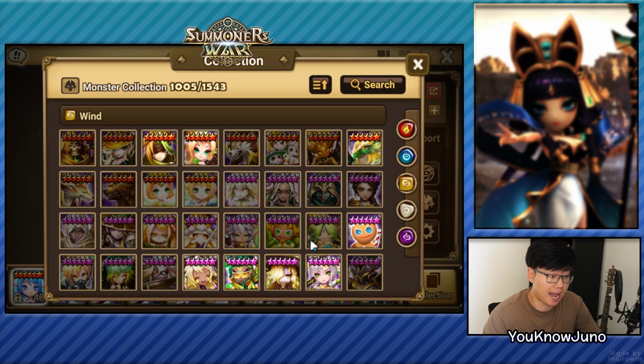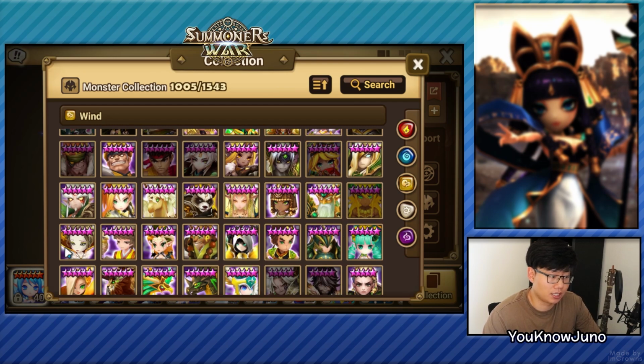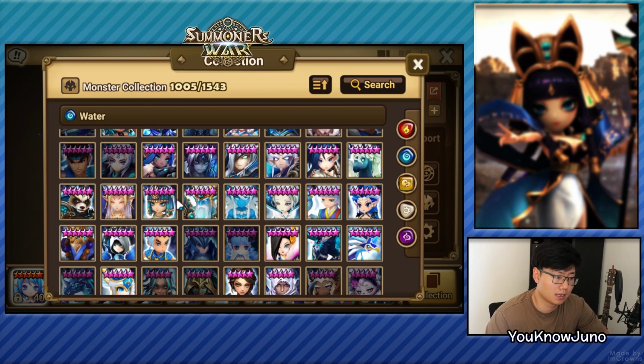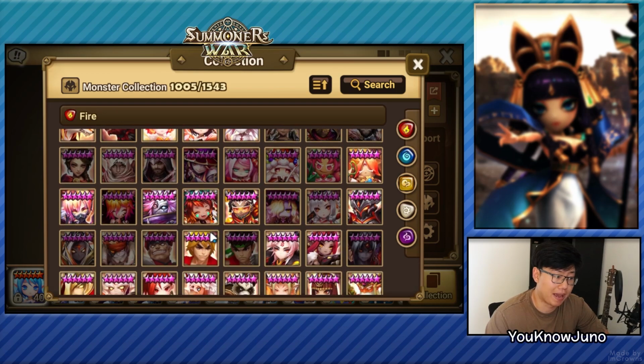Now, Wind. Does he have Leo and Tiana? Can I first find Leo? Yes. Tiana, yes. Okay. So then let's go back to water and see if he has Varad, which he doesn't. Okay. So fire, does he have Bale?